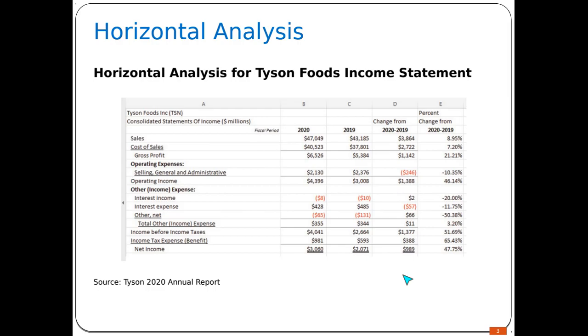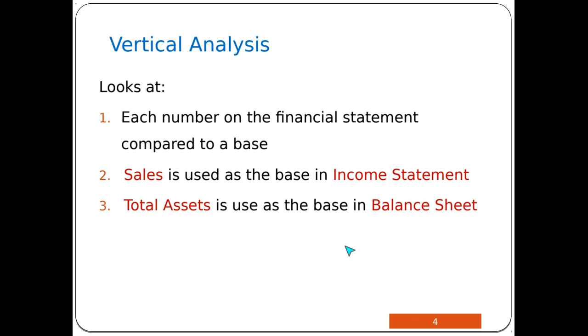So horizontal analysis compares the performance between 2 periods. So that's the first thing. The second topic that we have is the vertical analysis. And vertical analysis is top to bottom. So here, each number on the financial statement is compared to a base. What does that mean? For example, if you have an income statement, then the sales, the total revenue, is considered as the base. We consider that 100%, and then every number is compared with that percentage. And we'll look at a financial statement as an example in just a minute.